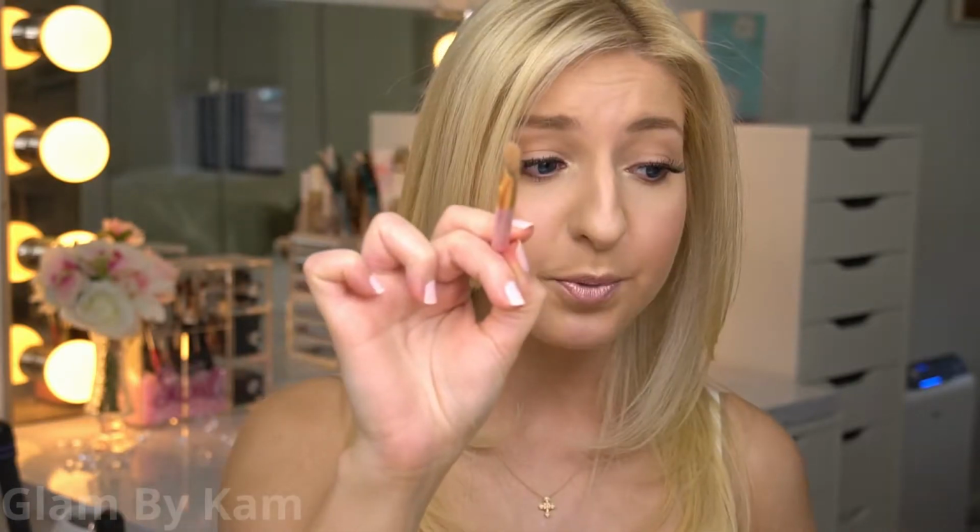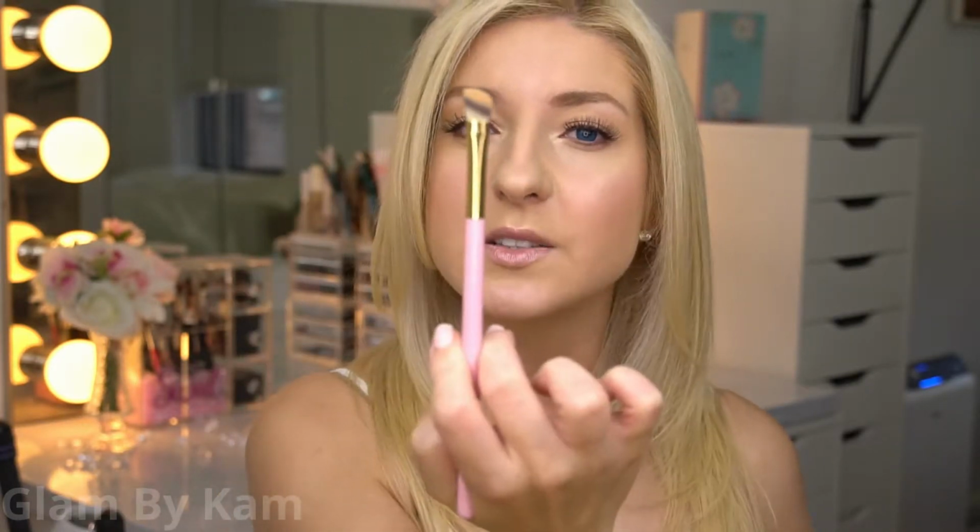And honestly, what works the best in my opinion is a small eyeshadow brush that's angled. This one's pretty thin, it's not very wide, and it's also angled, which definitely helps with the blending. This is just a brush that came in a BH Cosmetics brush set. I do know JD Wadey 180 makes a nose contour brush that is, I believe, a collaboration with Luxie brushes, but honestly, anything that's really, really soft, and this brush is really soft too, is not going to disturb the makeup that you have on your nose. So definitely try to get a soft, thin, fluffy, angled shadow brush.